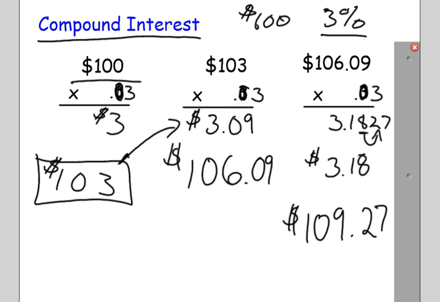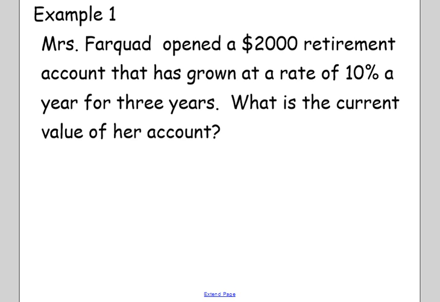And of course, banks are going to use this to help them give you that interest, that savings, and it's going to make you feel like you're earning a lot more money. Okay? Now, of course, this can follow a number of different processes. And as we look at this concept, what we want to see is that there are some shortcuts that we can take. All right, a calculator is definitely going to help us understand these concepts. It's going to help us get through these. But there are just some simple math concepts that we can use to help us understand how to build that interest, right? How to build that compound interest.